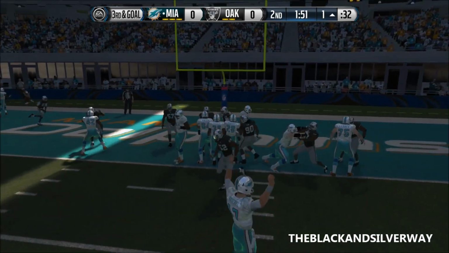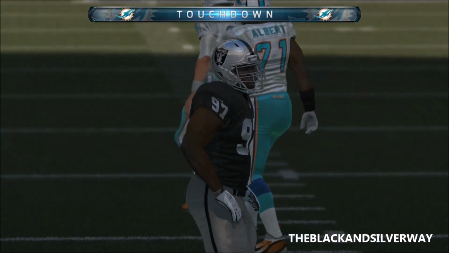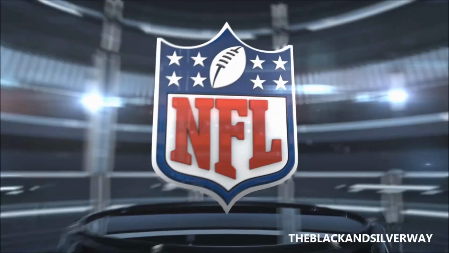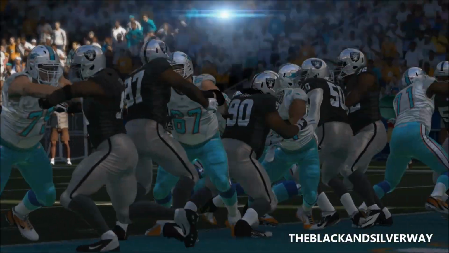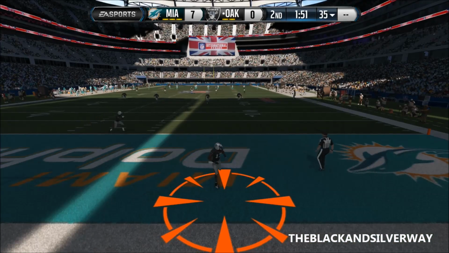Knowshon Moreno punches it right in. Touchdown Miami Dolphins. They got on the board first. Now the game is 7-0. Not a good start for the Oakland Raiders so far. They've had a slow start offensively. Their defense is trying to do as much as they can, but they can only do so much.